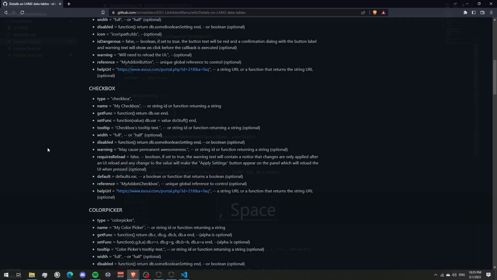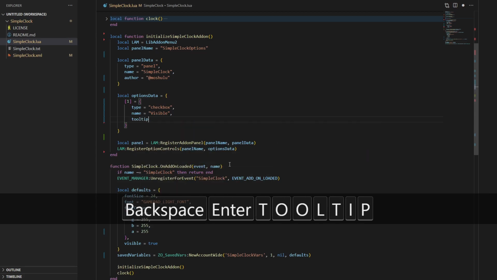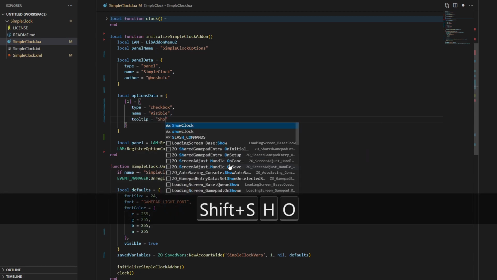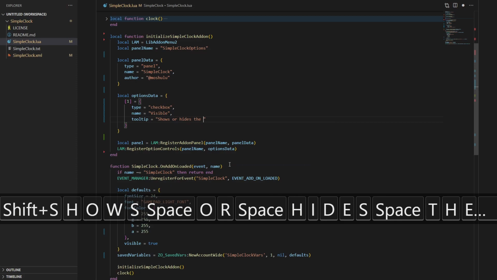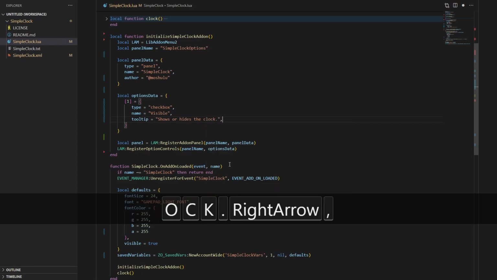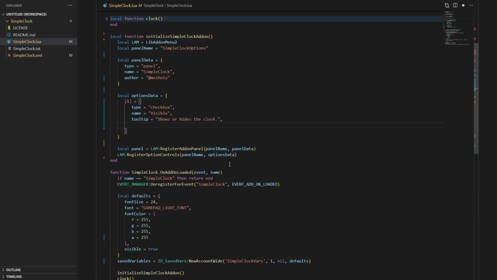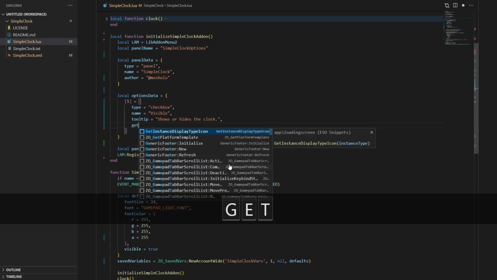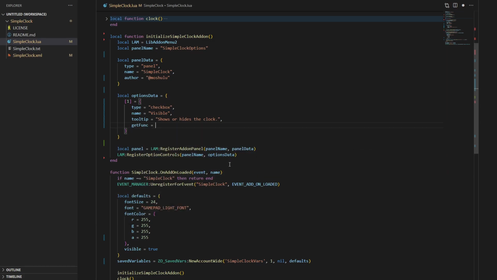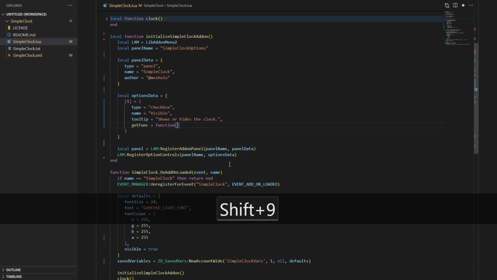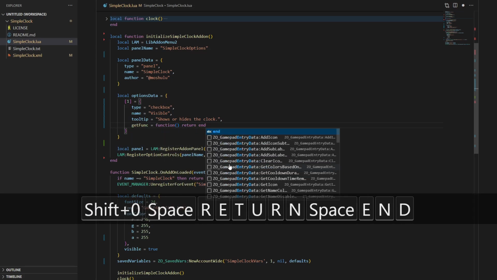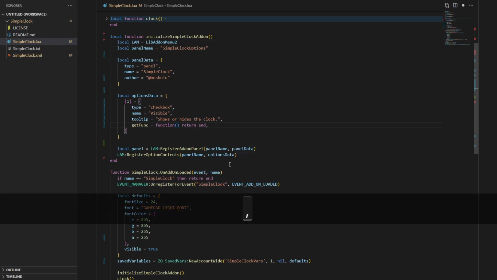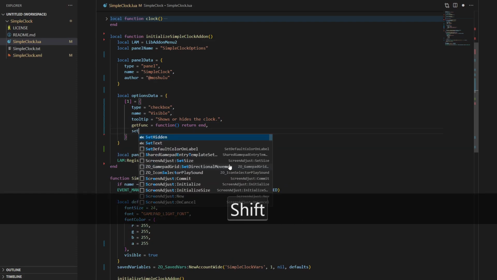Back in our code, let's add type equals checkbox, name equals visible, tooltip equals shows or hides the clock, getFunc equals function, parentheses, return, end, and setFunc equals function, and in parentheses, value, end.